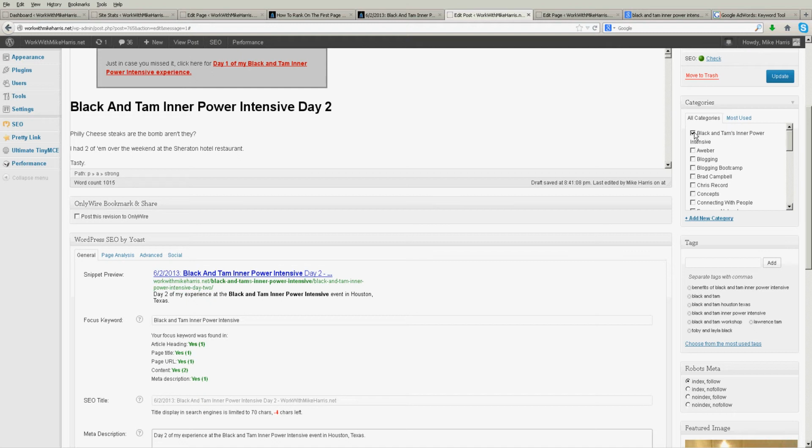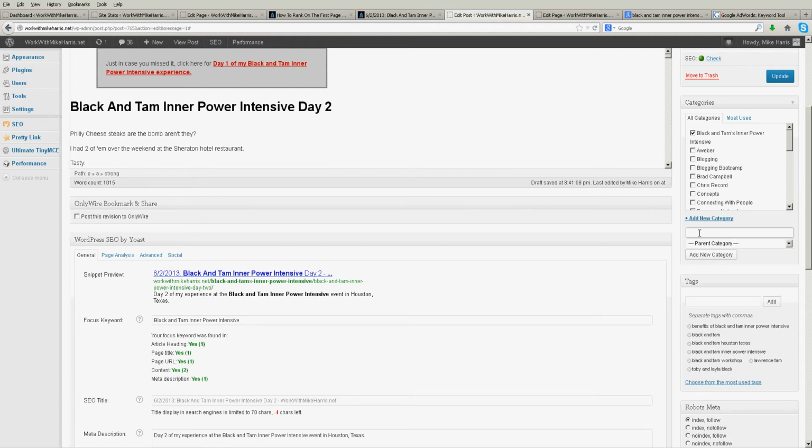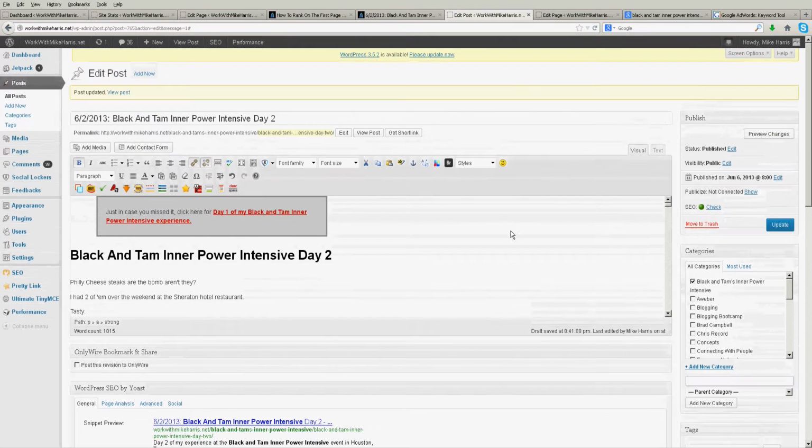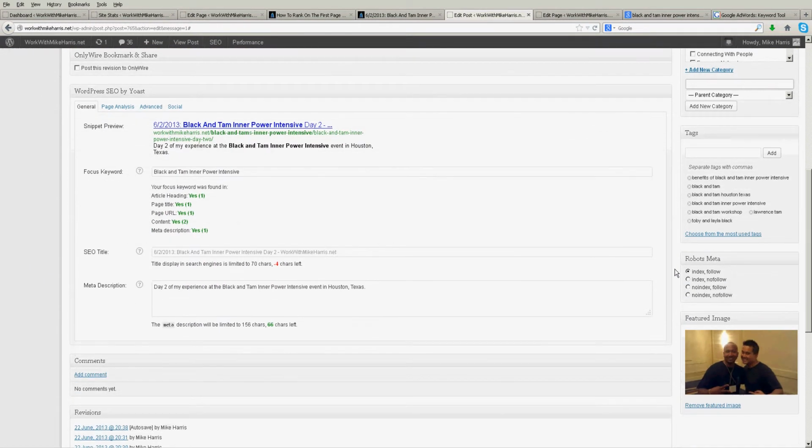All you do is add in tags, like Black and Tam. I was trying to make it relevant to what my post is about, like I say, benefits of Black and Tam Inner Power Intensive. As you notice, my keyword is right here as well. Then Black and Tam Houston Texas, Black and Tam Inner Power Intensive, Black and Tam workshop, Lawrence Tam, Toby and Layla Black, stuff like that.